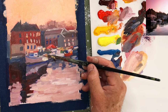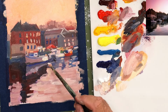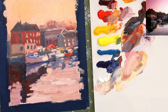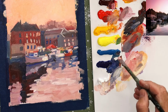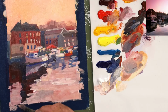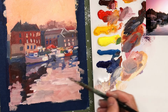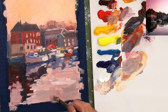Here I'm just trying to get a little more zing into the scene. I guess I could leave it. But I like to try things. May not work 100%, but if you think that a color or a shape will enhance the painting, then try it. You can always take it out later, scrape it off, paint over it.